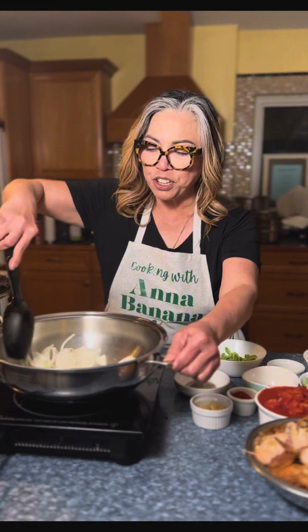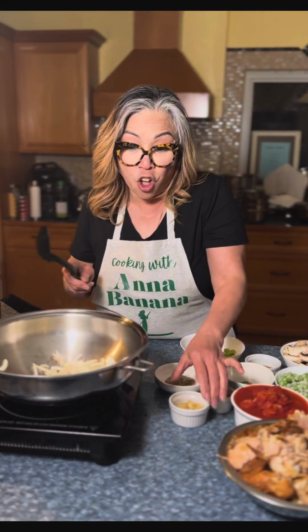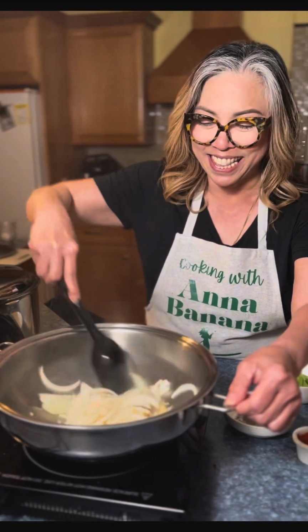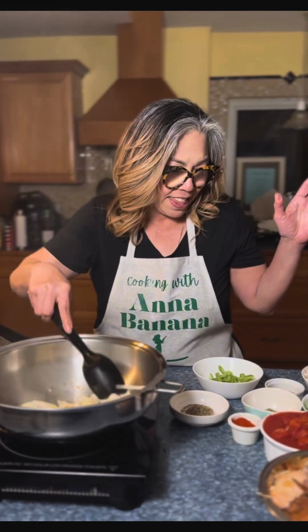Now that the onions are slightly caramelized, that's perfectly fine. It's all going to cook once we cover the lid. And then we've got minced garlic. Ooh, listen to the sizzle. Sizzle, sizzle, sizzle. What's nice about cooking with Saladmaster is you just dump everything.